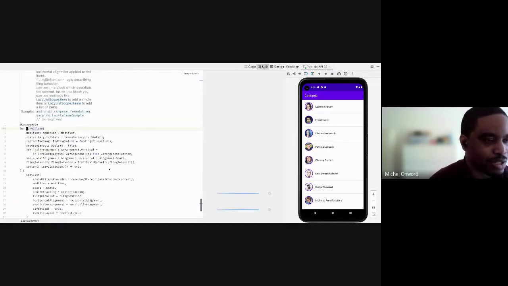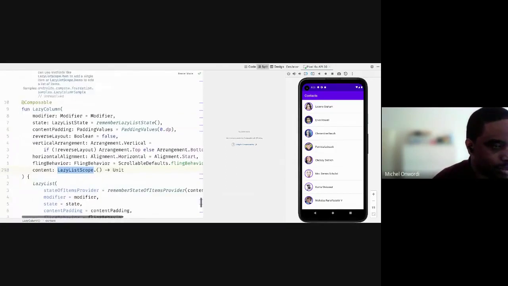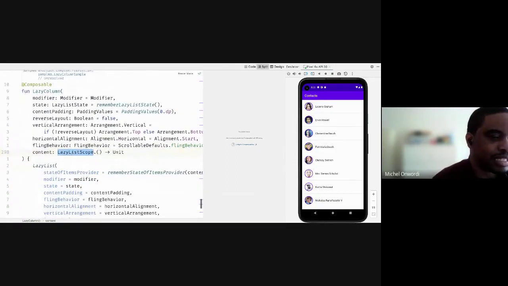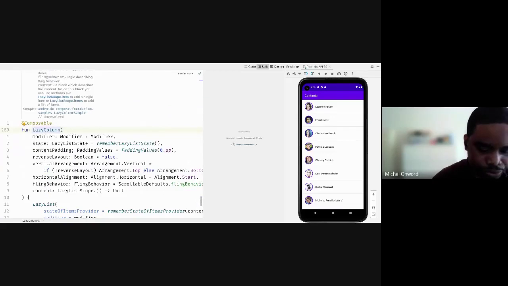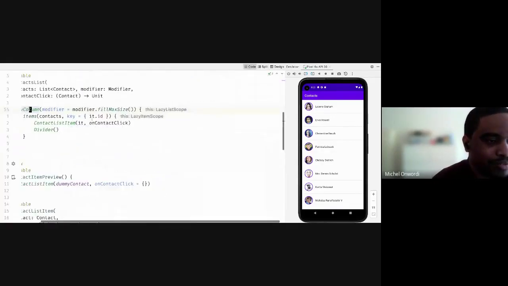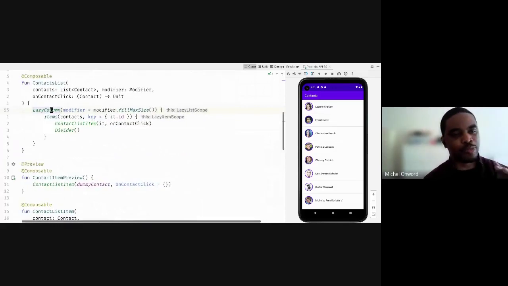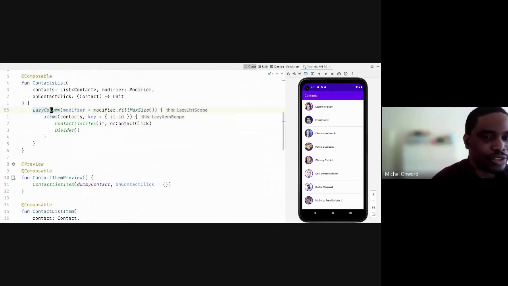It has a custom DSL called LazyListScope. What this DSL does is define elements that you can use to work with your list of data and emit a specific item for each.